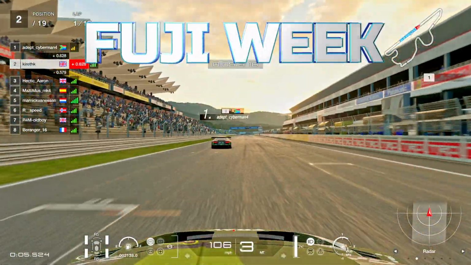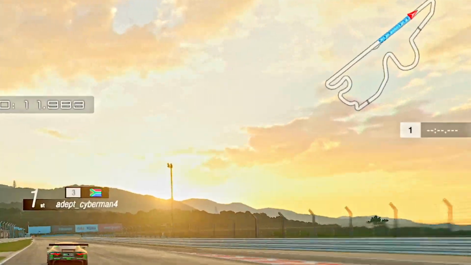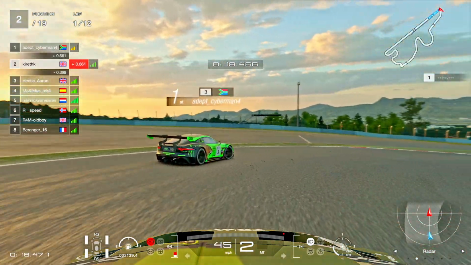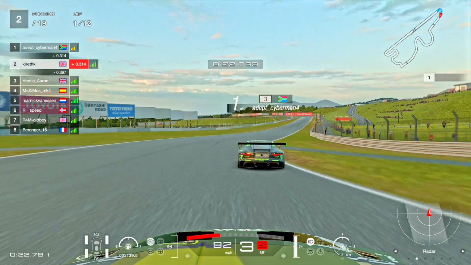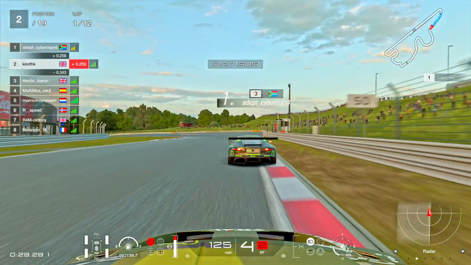Fuji week on the channel because, as you know, Fuji is my worst track in Gran Turismo Sport. I've always hated it, especially because of Sector 3 where they just ran out of tarmac and had to create a million corners with no apexes. Everything is blind. There's no turning references. Like, oh, Sector 3 at Fuji, don't like it. Until this race. This race changed everything for Fuji for me, so I hope you're going to enjoy it.